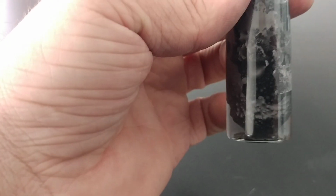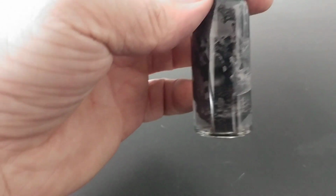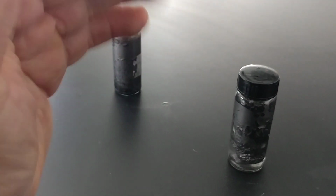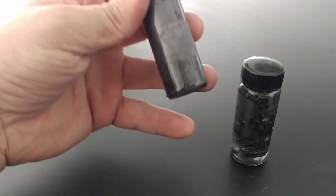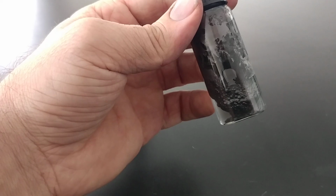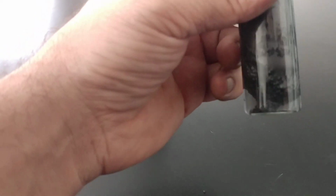The thinner the oil, because I was using mineral oil on another test, and mineral oil works too, but it holds a lot of the graphite, and you'll see a difference. The graphene will be up in the mineral oil and away from the water, but the graphite will pool on the bottom a little bit and hold up in the mineral oil. But in this situation, you have a clear definition. You have a clear separation here. You can see the water is pushed out by the graphene, and the graphene will not go in the water. In fact, it makes like a little foamy froth on the bottom there.